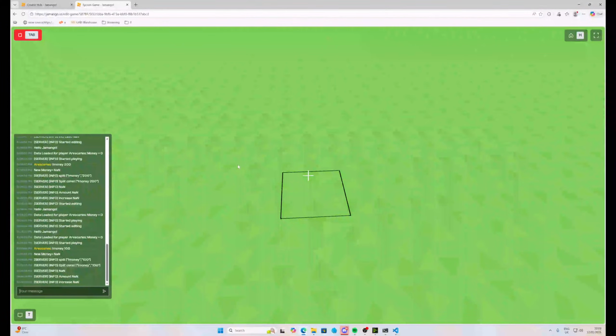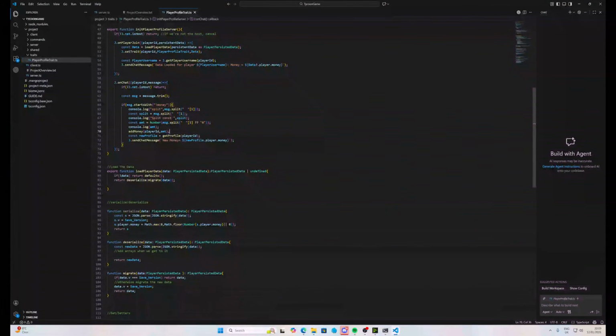Oh, that's split properly. Split const. That's not splitting properly.